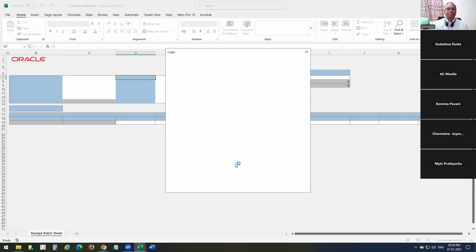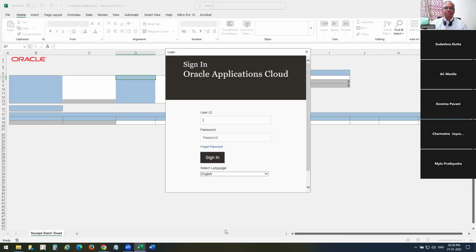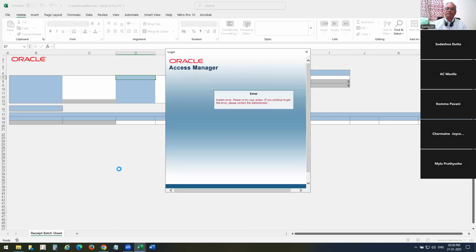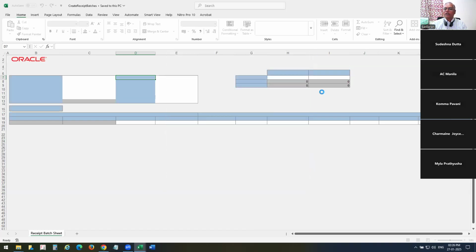Yes. Different password. I've given a different password. Reset it or what?